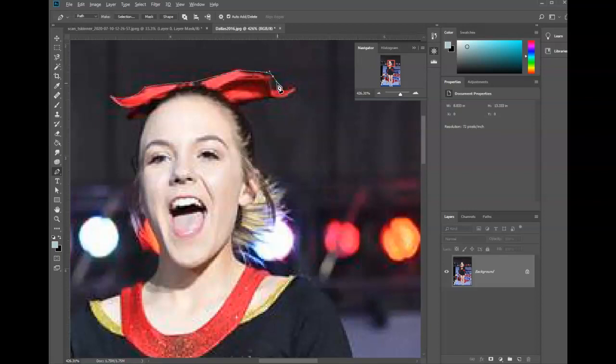So that's not going the right way. I'm going to hold down Alt, reposition it, and then continue on. And it's not too bad once you get the hang of it. It just takes some time to get used to the tools. Now in Photoshop, a lot of good Photoshop people who do speed art do this sort of thing because you can make really good curves. Curves are the big thing here when it comes to the pen tool. That's the whole point of it. You can create paths made from curves.